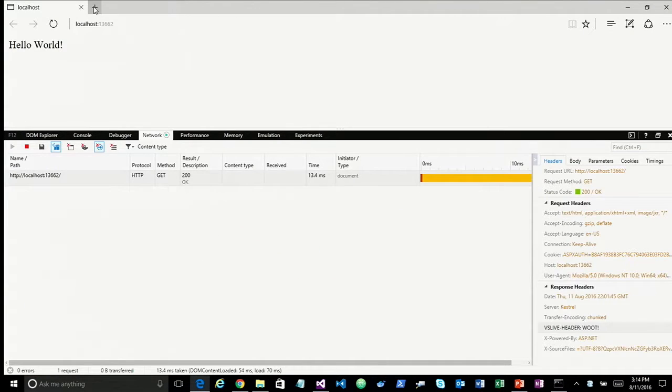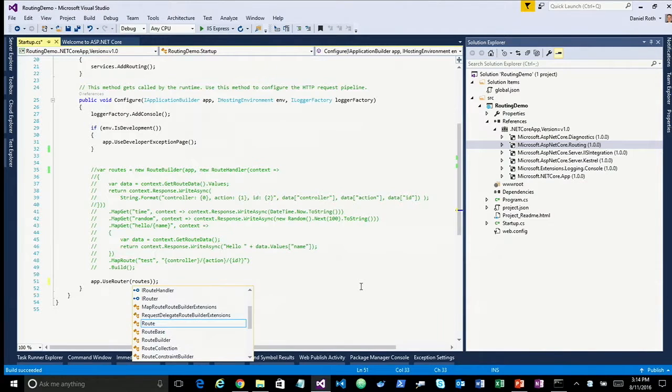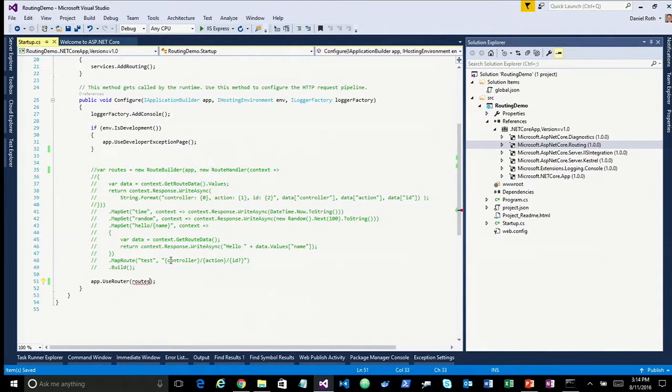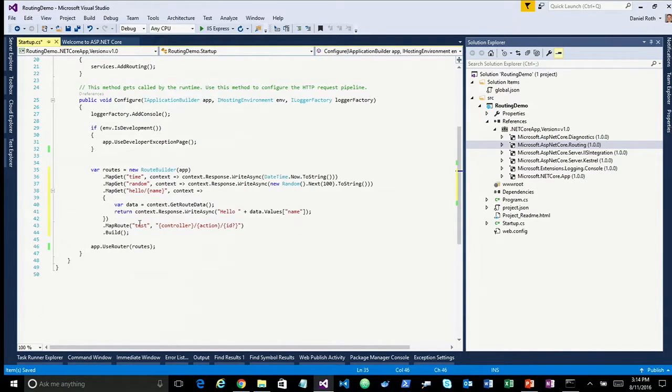All right, and let's put it back the way it was, where we had some routes. Okay, and now let's actually create a route builder and do some things that are interesting. First of all, let's get rid of this for now. Let's make things easy. Ignore this MapRoute call. So now I'm going to use the route builder.